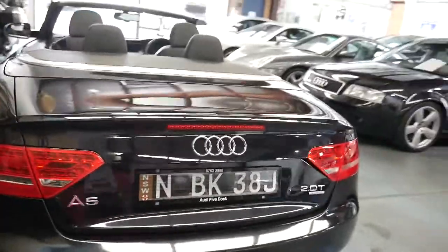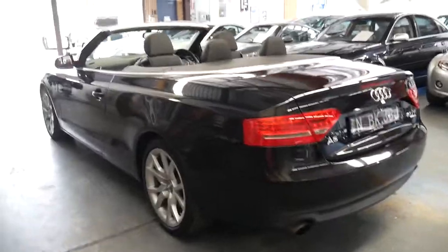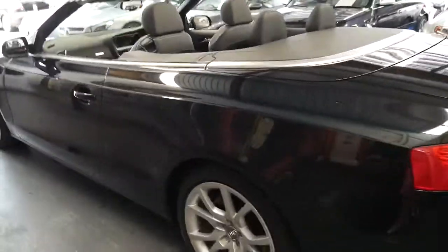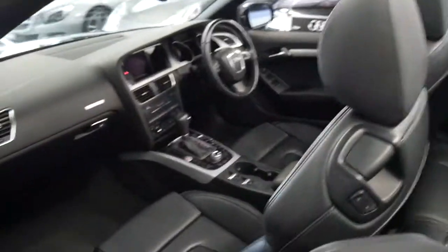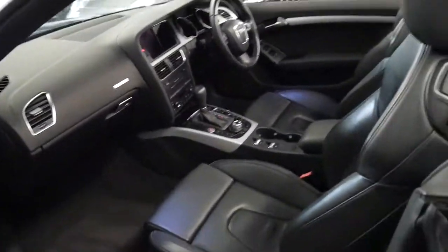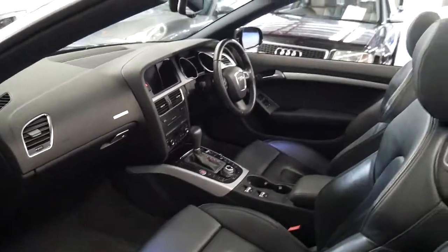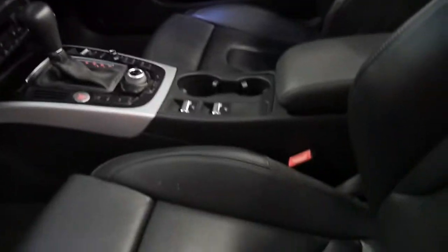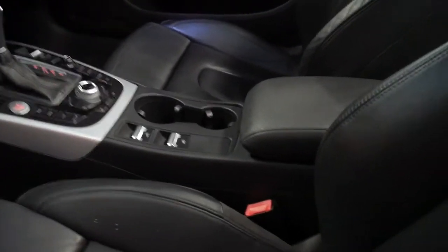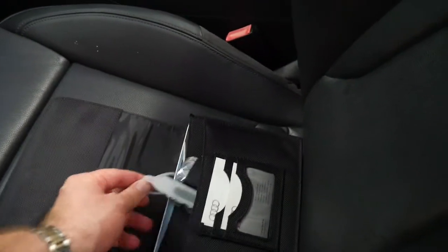As I said, it does drive perfectly. It's been fully serviced up to date. And as I said, it does have particularly low kilometres which are genuine. Black with black interior is a good colour combination to have. You do have some great options including navigation and push-button start. It's got a good logbook history — we like to see this. There's a spare key.